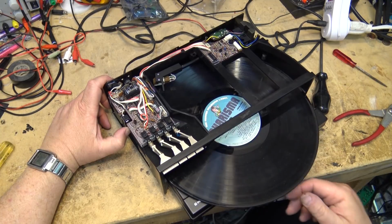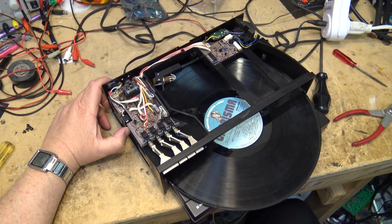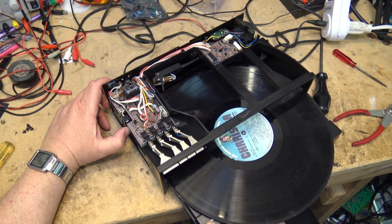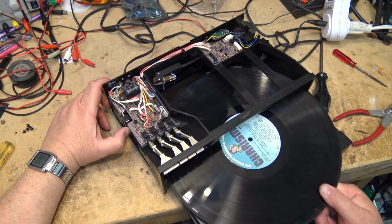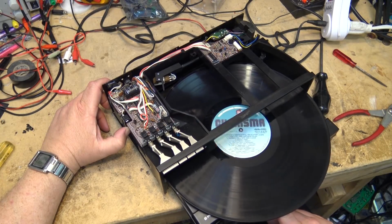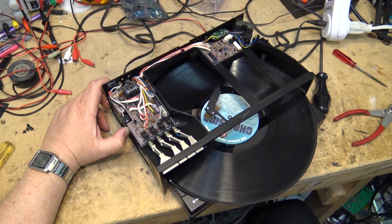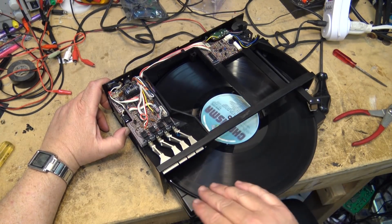And it stops. You can take your record out, turn your record over, put your record back in, press start. It should start and detect that there's a record on. Oh, wait a minute. I forgot about that. It has to come out so you can take the record off, turn the record over, put the record back on, press the start button again. It'll start to spin as it goes in. That way it can detect that the record is actually on there. And then it'll bring the arm out again. Play side 2.